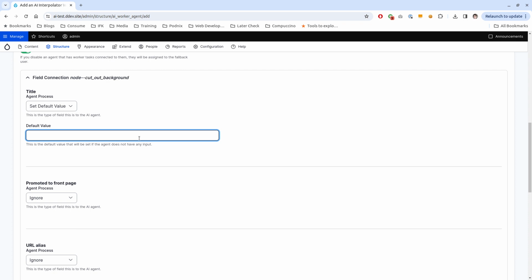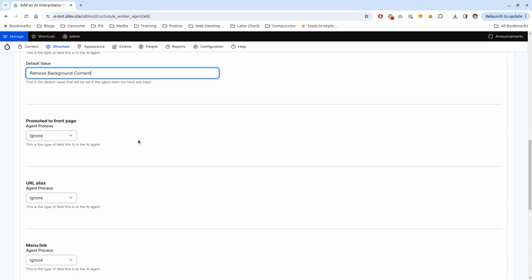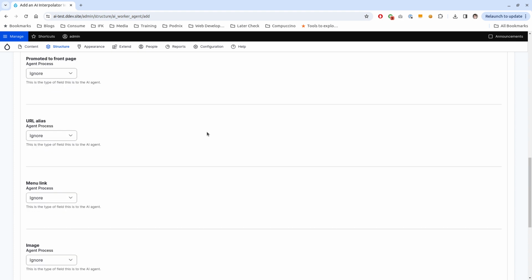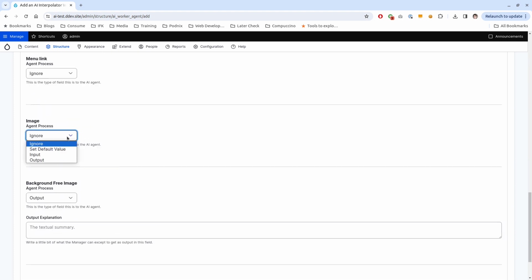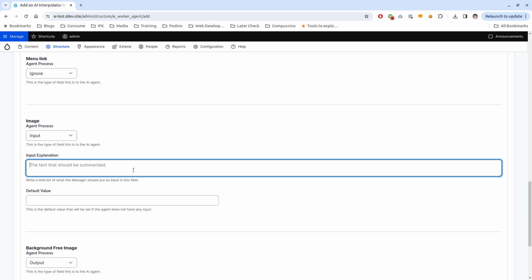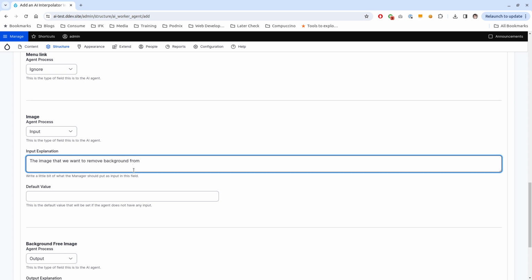Title, because we're using content types, we have to set a default value. Review background content, but since we remove it anyway, it doesn't really matter, but we have to set something because it's a required value. Image was the thing that we're inputting, so we set this to input, and we just write here the image that we want to remove the background from, right?